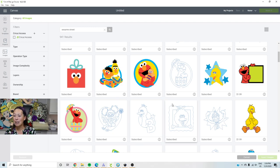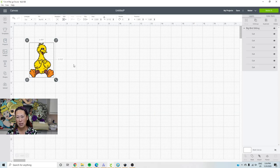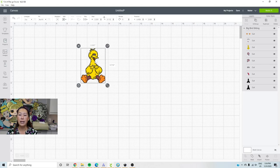But I was looking at this file and I kinda like it, so it's this one right here where he's sitting. Insert your image, so it's $1.99, which means if you have access and you end up using this file, it's a dollar. And again, if you don't and you're just practicing along, it's all good. It's free until you go to make it.